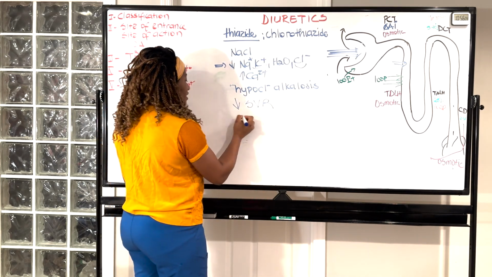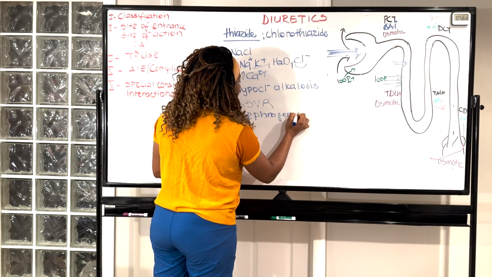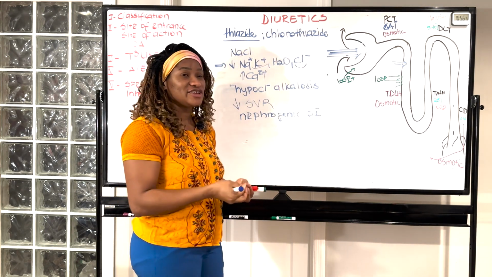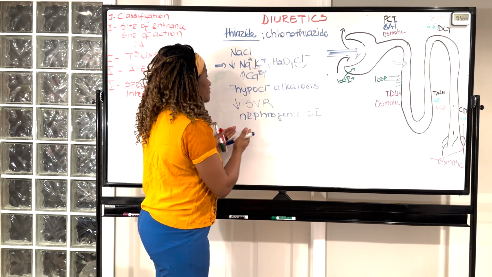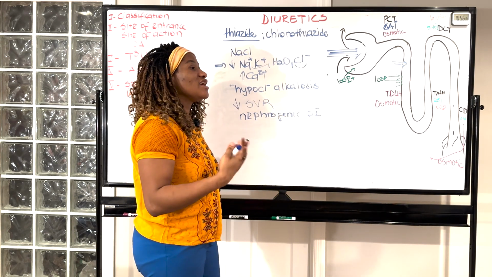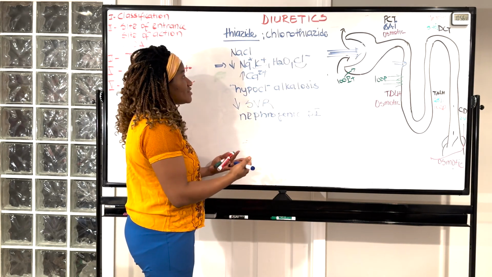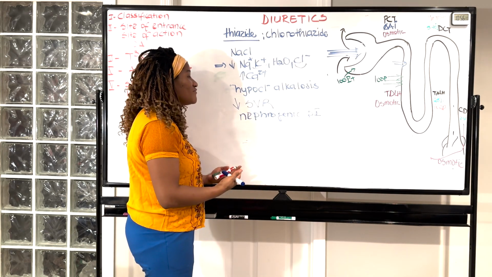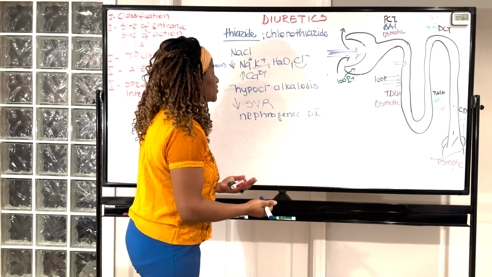We're also going to give them in nephrogenic diabetes insipidus. Remember, in diabetes insipidus, you have an insufficient secretion of ADH when it's central, but when it's nephrogenic, you have your ADH, but your kidney doesn't respond to your ADH, and you're losing a lot of fluid. So this can be paradoxical, because thiazide diuretics are also going to make you lose a lot of fluid, but for some reason they have been found to work in nephrogenic diabetes insipidus. So this is why we're giving them.